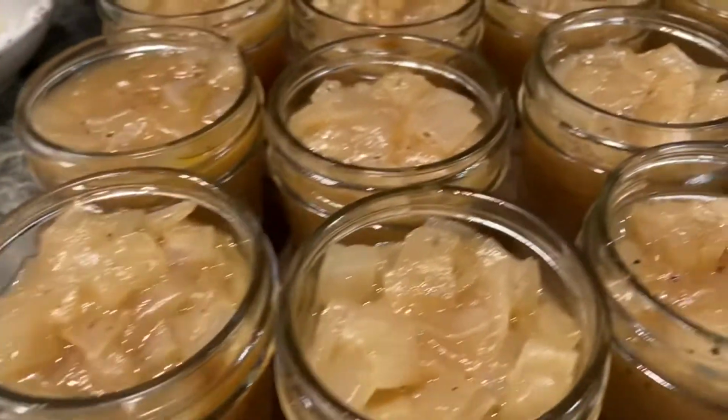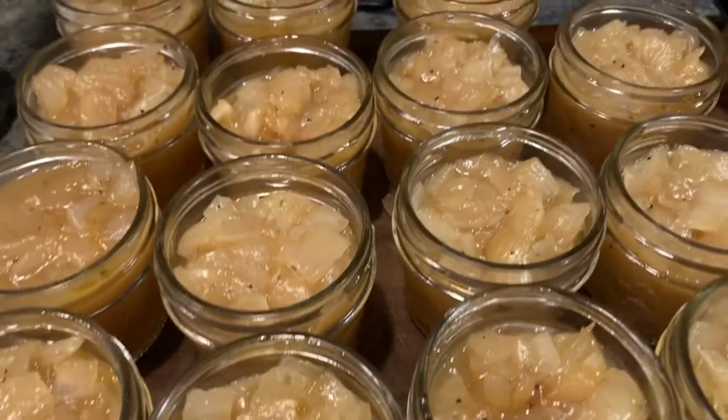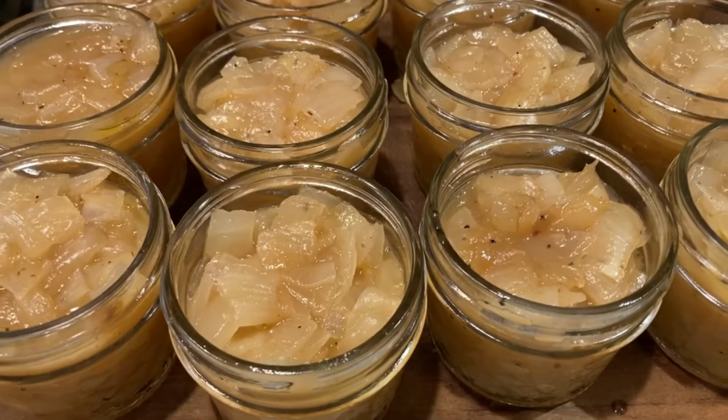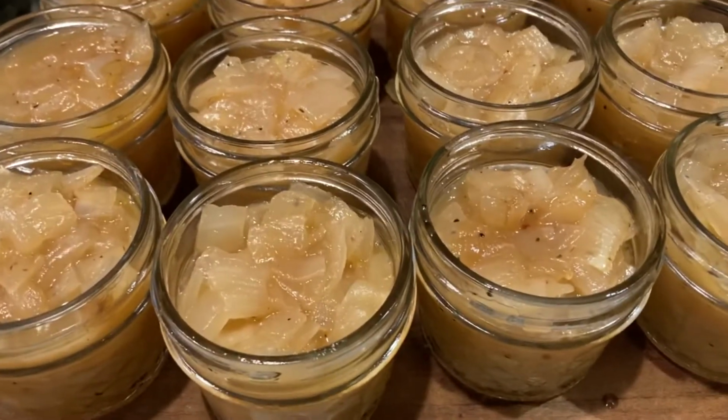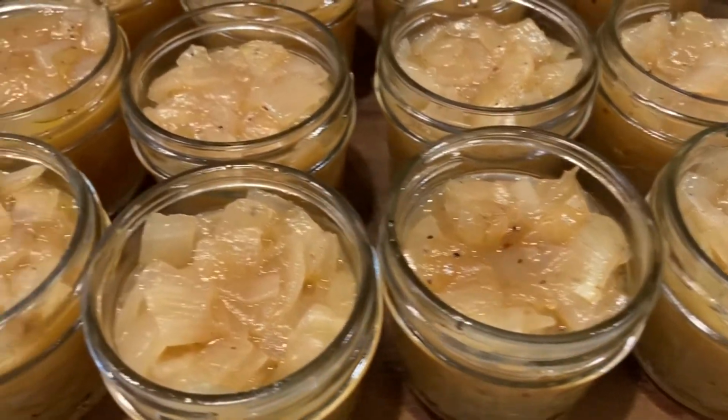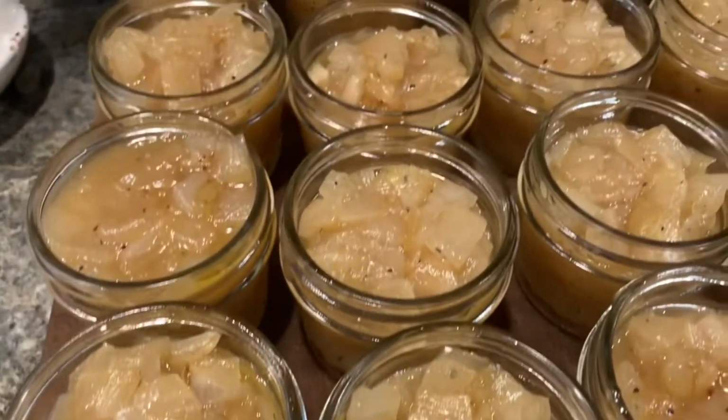Put these all in jelly jars. I ended up with 15 of them. Now I'm going to wipe the rims very well because of all the butter. You wanna make sure they're clean with a damp cloth with vinegar.